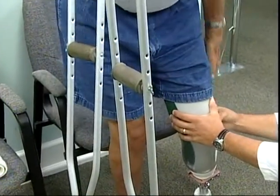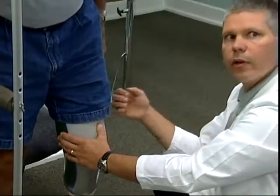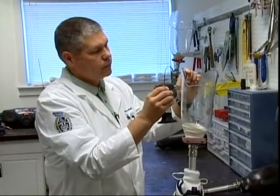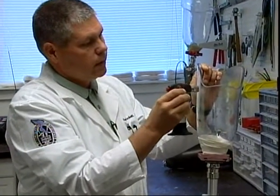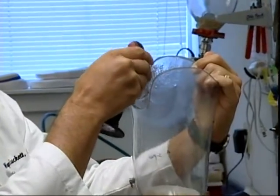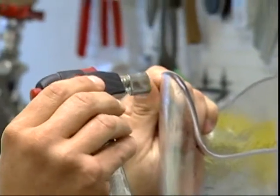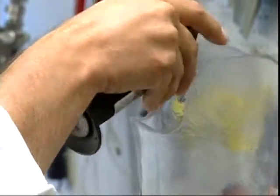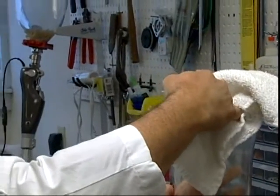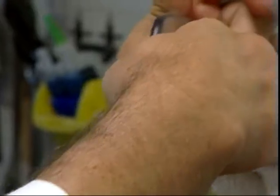Might need to be turned out a little bit. What he's feeling is there's a little bit of pressure on his lateral condyle here. So I'm going to take this plastic device, put some heat to it, flare that out just a little bit, and improve that comfort in that region before we finish this up. We had just a little too much bony contact right here. We heat this plastic with a blowtorch, soften it up a little bit, and then we just move it with a towel. You can see how that flexes out. It cools rather quickly.